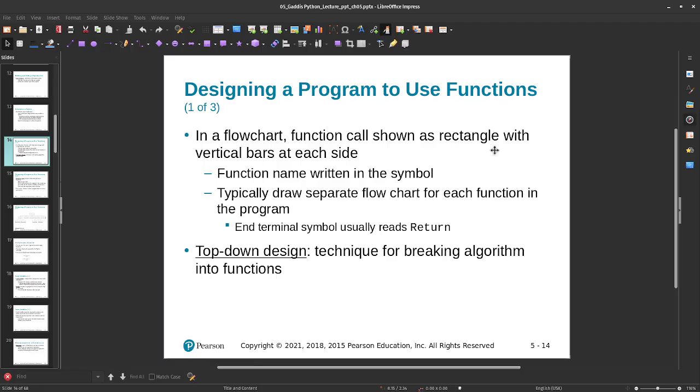Previously, we were saying, hey, we're going to take user input for age. We're going to take user input for name. We're going to take user input for height. We're going to take user input for the height of the room, the length of the room, the width of the room, and then we're going to multiply that all out and get the area of the room. Okay, so we were just doing that all on the outside level. Well, now we're actually thinking about using functions and modularizing it.